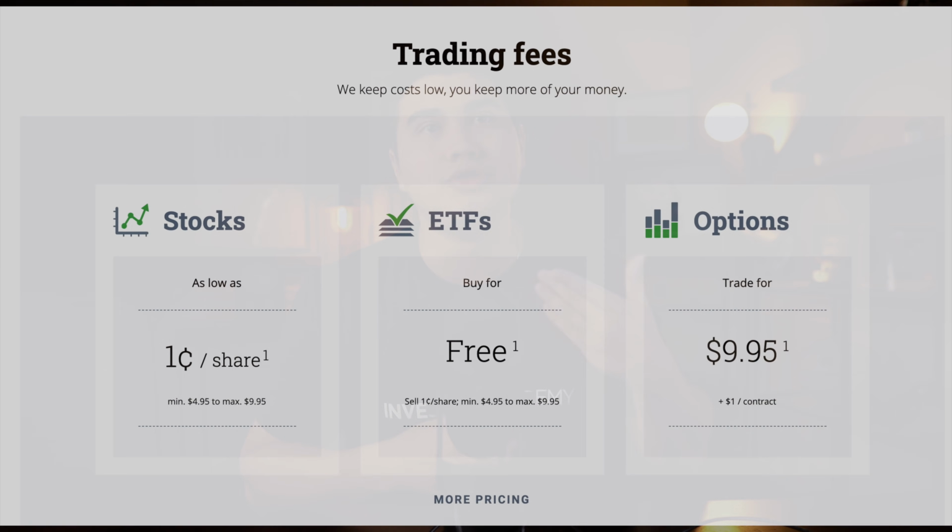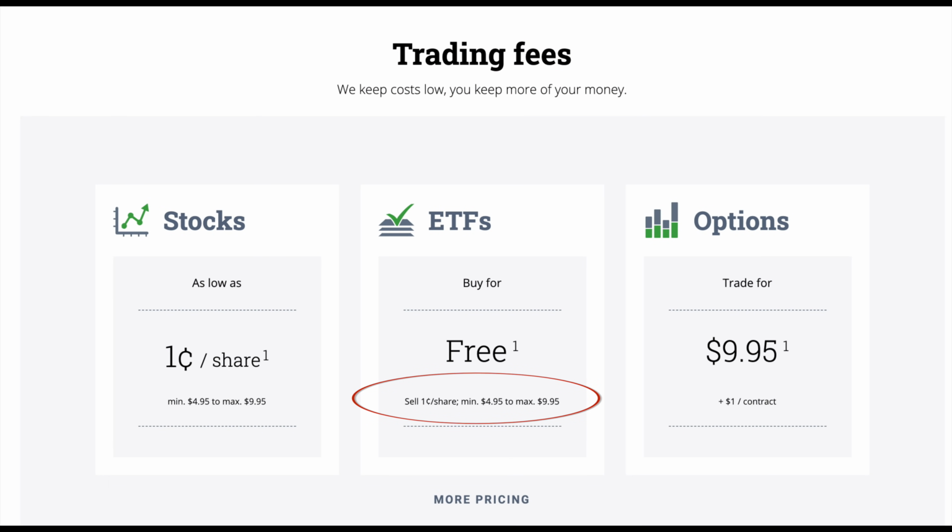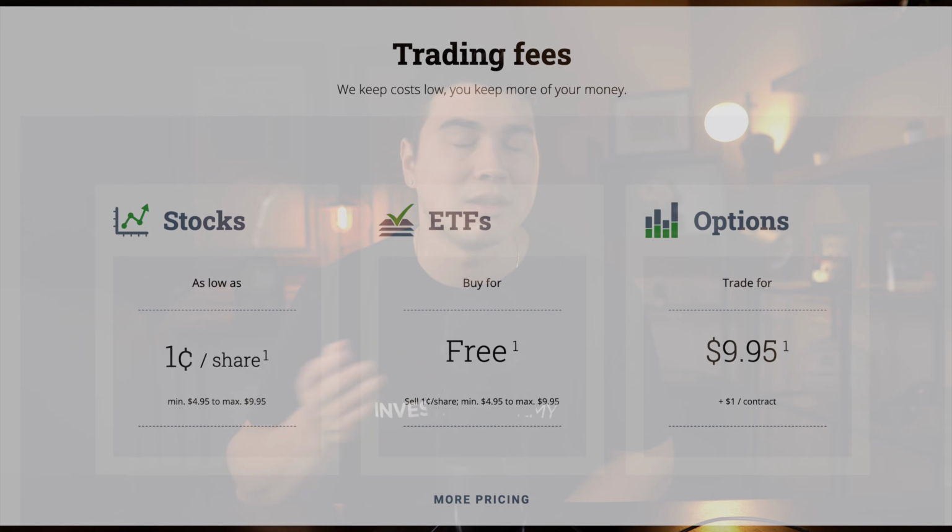One thing to note is that with Questrade, you do pay a commission when you sell the funds. And that's actually a mistake that a lot of beginners make, is they buy a bunch of funds for free and then they realize they don't want to hold them, or they realize that they have too many ETFs in their portfolio, and then when they sell, they do get hit with that commission on the back end. But that is still a great feature, but it is something to be aware about.